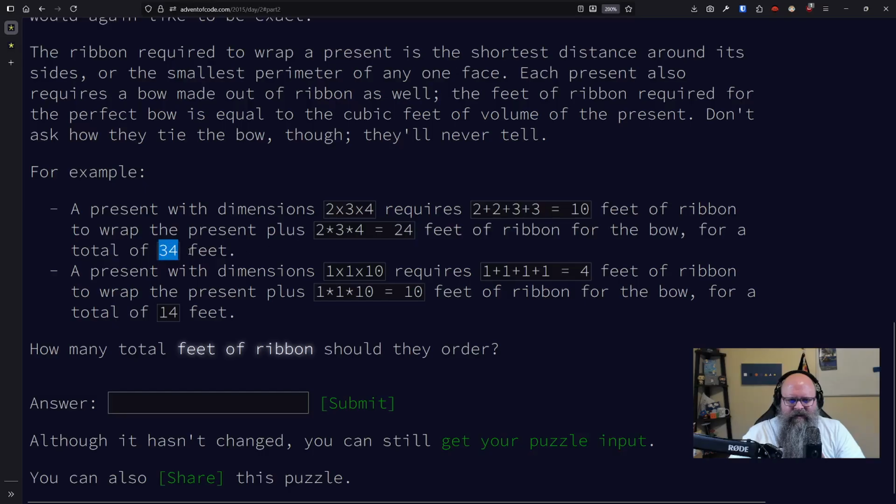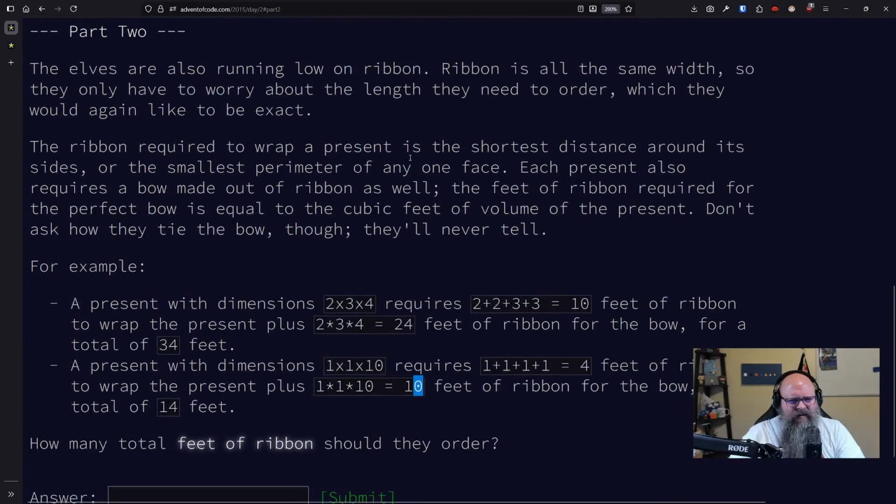That gives you 34 feet. 1 by 1 by 10. The 2s are the 1s. And then the volume is 10. What did they say? The volume, right? Yeah, cubic feet of volume of the present.